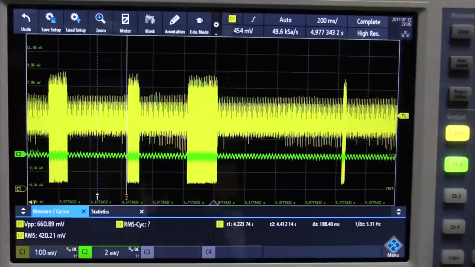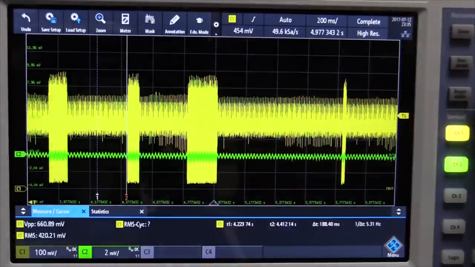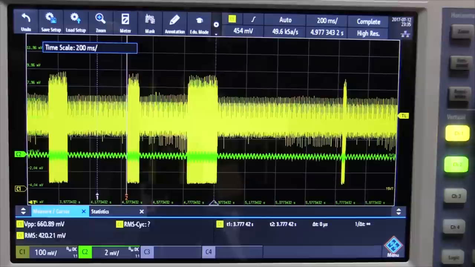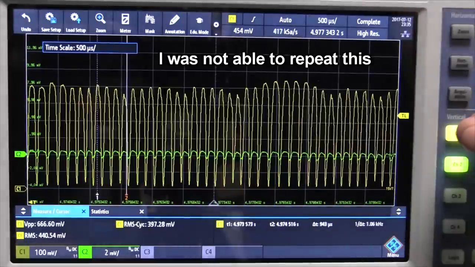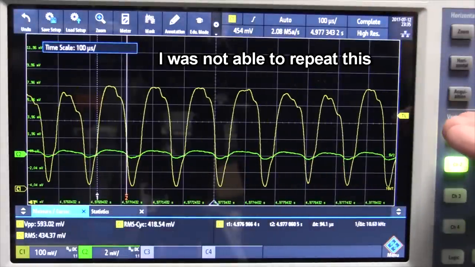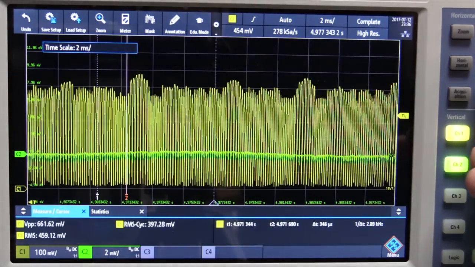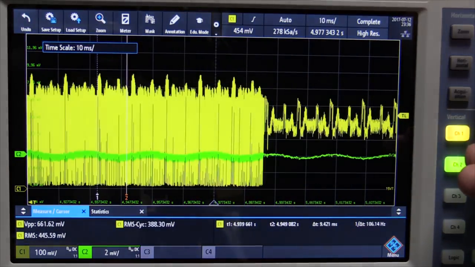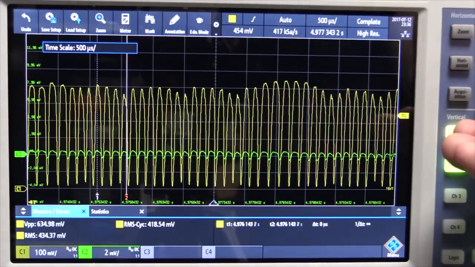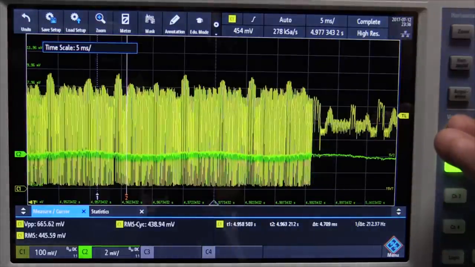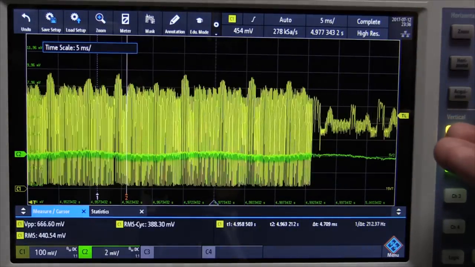I was just capturing some E-field probe stuff, and look, I got some major packets here. I was not connecting via the hardware wallet, but I was doing some 200 milliseconds per division, and look, we've really got some periodic stuff in there, and you can see it matches the E-field probe here. You can see some huge variability in there, but once again, that is very periodic. I don't see any information. Was that updating the display or something like that? But I don't see any actual data in there.